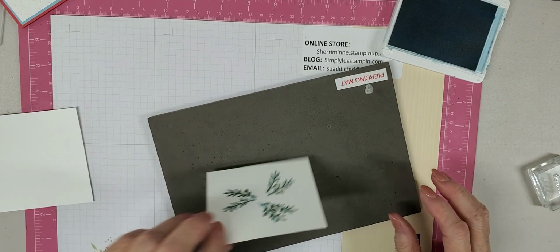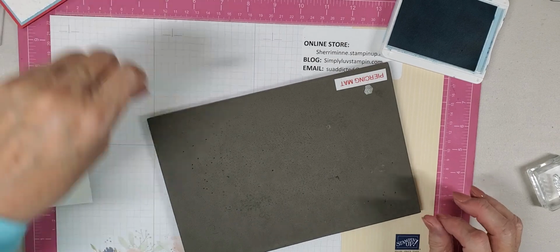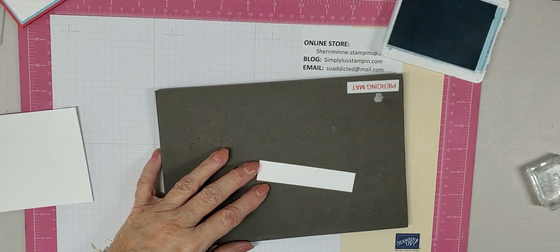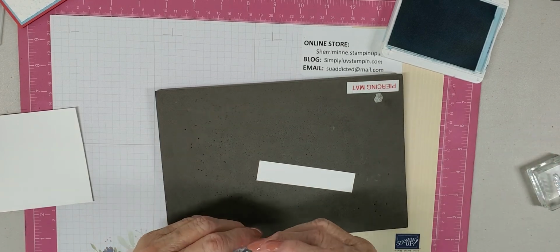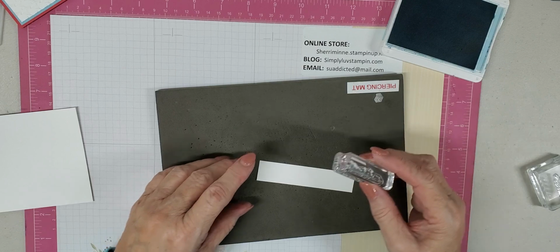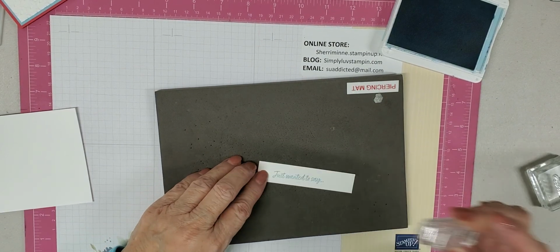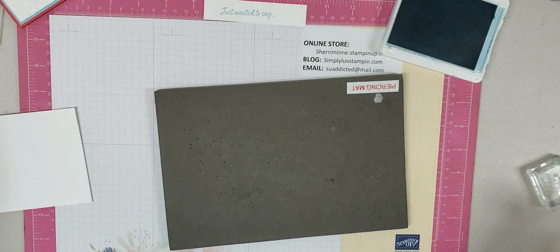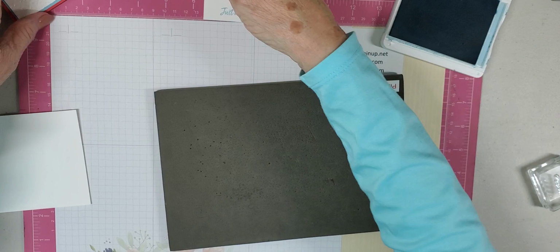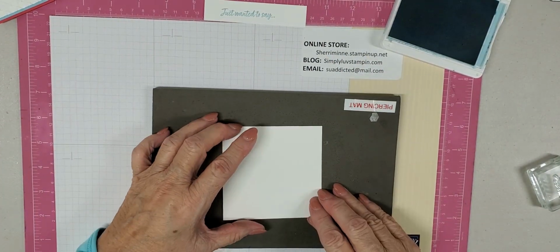Okay, now the other thing we're going to use our Balmy Blue for is to stamp our little saying. Just wanted to say. Again, we're going to do that in the Balmy Blue. Right there.